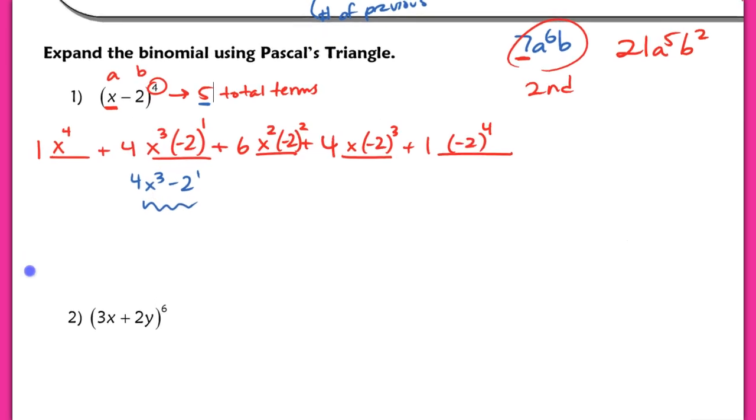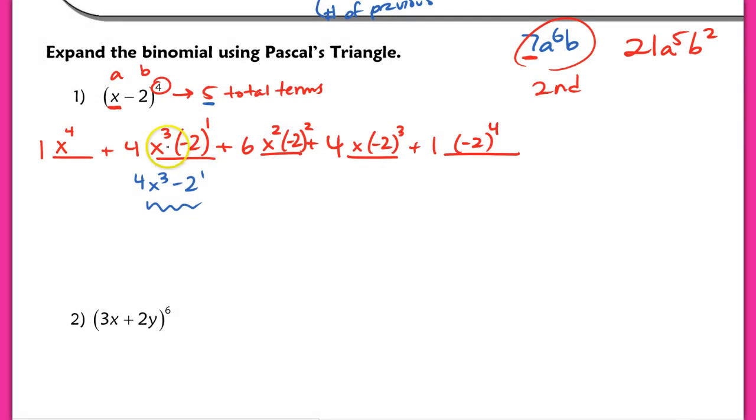So make sure that you put that in parentheses, especially when you have a negative, because you want to make sure that you're taking that to whatever power. So it also, because it's negative, will affect the sign in front of your coefficients as well. So there's all these really little things you have to be really careful about when you're doing a binomial expansion using Pascal's triangle. All right. So let's go through and try to simplify.